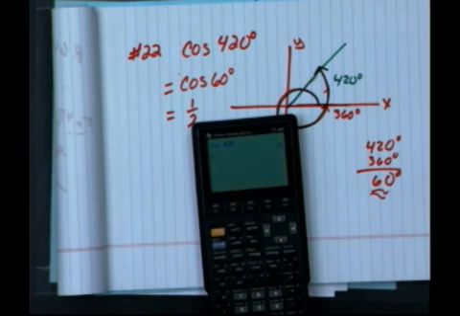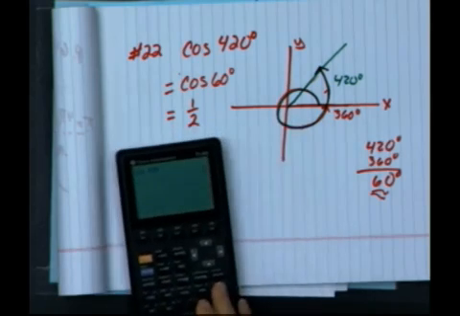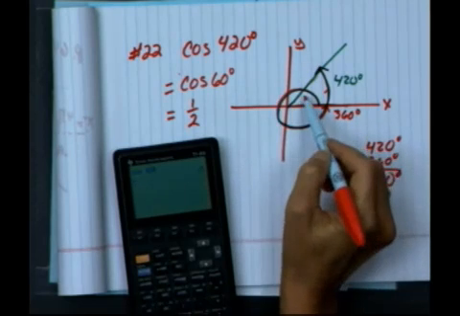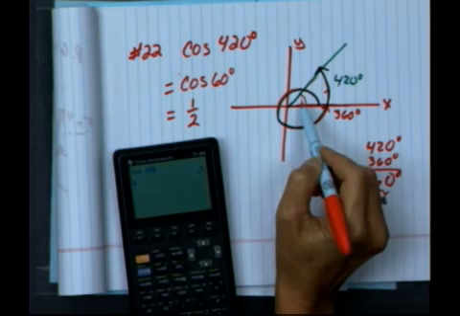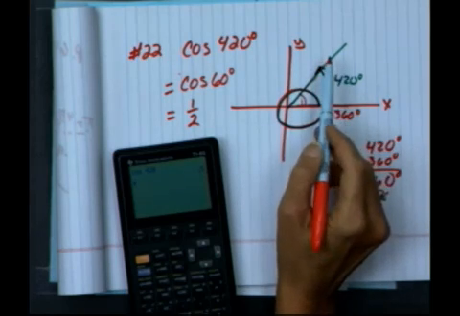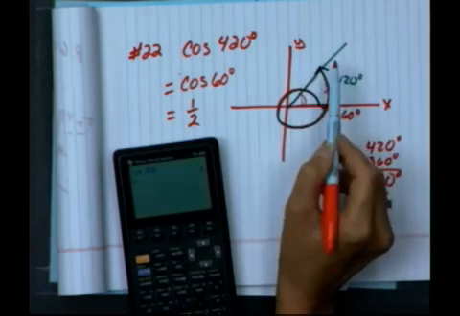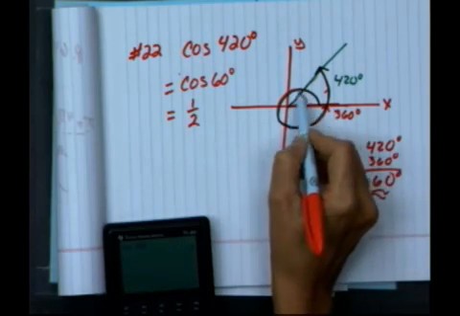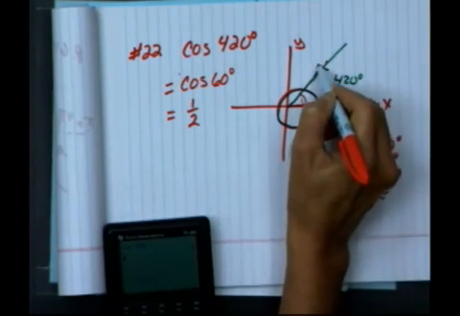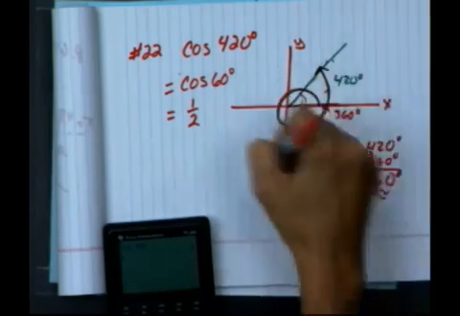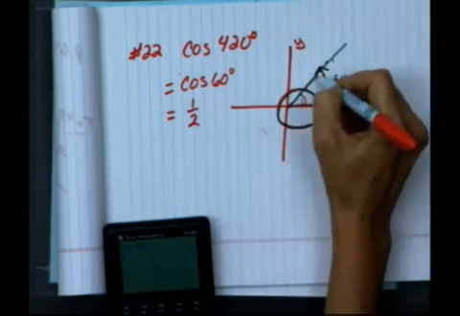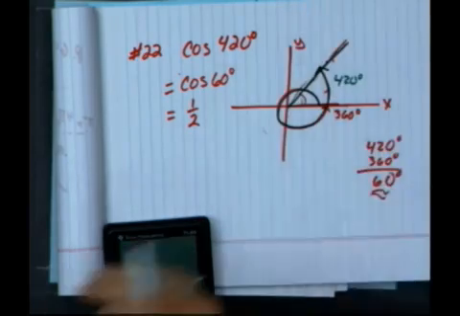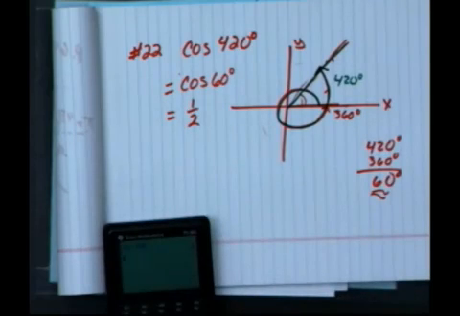Basically, just trying to find the reference, the terminal angle. Is that what they're asking? They're asking you to use a coterminal angle, which would be a little smaller angle, to help you find the exact value of the cosine of 420. So coterminals just mean you have the same initial side and the same terminal side. And you could have another angle that goes all the way around and around and around, but as long as they stop with the same terminal side, you'll be able to find the cosine very easily using 60 degrees. Okay?